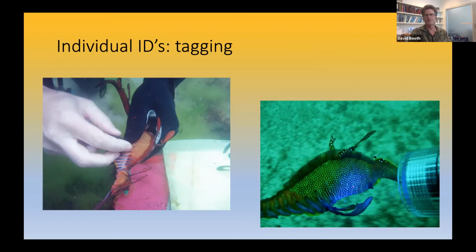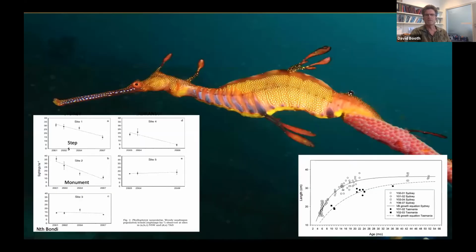And the bottom right, we then use what's called an ultraviolet torch to shine it on the flank of the animal, and then it shows up the tag quite easily. Now this worked really well, but there's an issue with it, of course, in that you have to handle the animal, which we'd rather not do. It's really just for scientists and people with permits, and you have to have the special torch. You can't just cruise along and look at them. So it's hard to involve all the hundreds and thousands of divers around Australia in a project that involves this. But we did get some cool data.